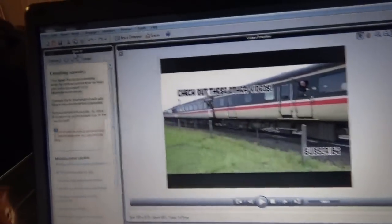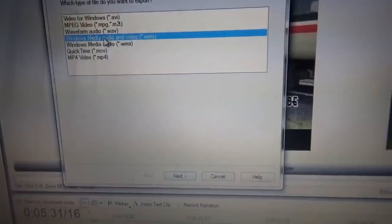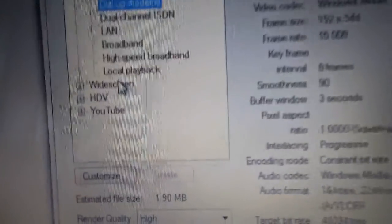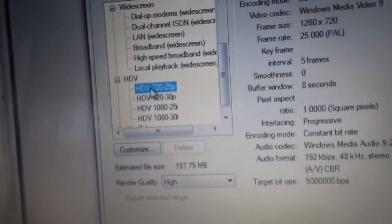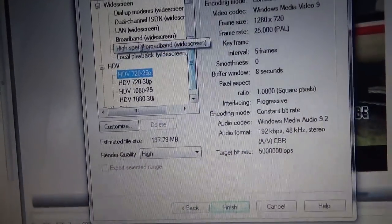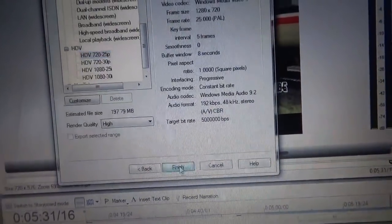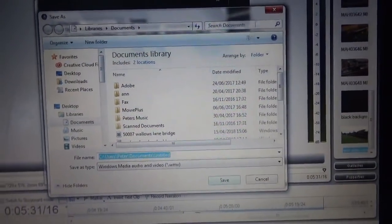And so then I go to File, Export Movie, then click on File, Windows Media Audio and Video, WMV, that's what I choose. Next, and then you get this that comes up. So I click on widescreen, broadband widescreen is what I choose, then HDV 720-25p is what I choose. Then I click on Finish, and then I press Save, and that exports the video.